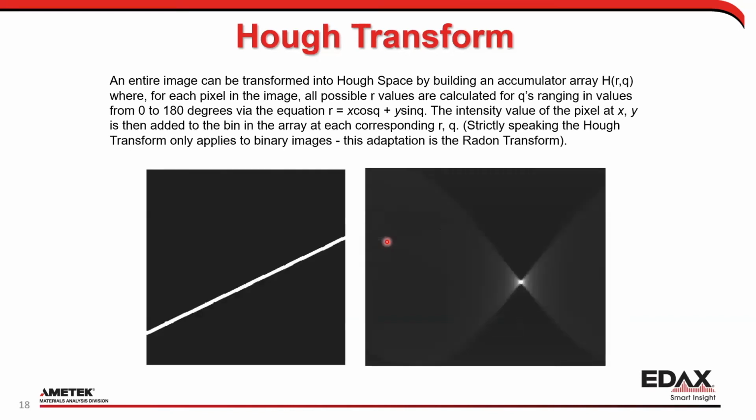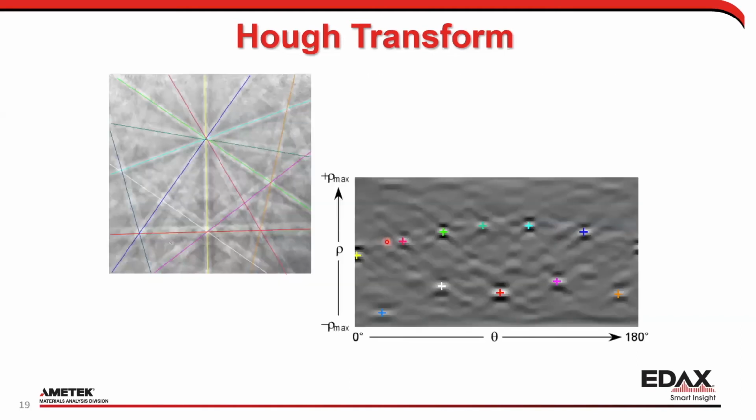And again, in the end, you get this little, what we call the butterfly, look for a true line in this kind of space. So again, here you can see this color-coded aspect of the Hough transform, where you can see that this yellow guy here is this yellow guy over here. But in the end, light, dark is what the computer is looking for. It doesn't have to be very strong.